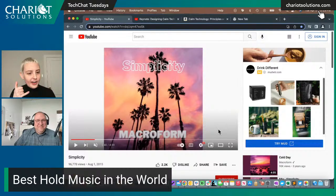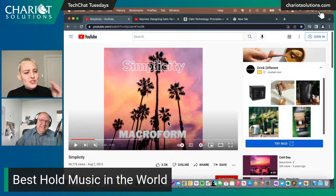So it fits really naturally when you're listening to it. Versus, for example, I was on hold with Verizon or something the other day and they're blasting top 40 music, but it sounds like it's coming through the radio of a car driving through the mountains. It's choppy, it's staticky, it's like Taylor Swift barely getting through the chaos. That's just so ill-suited for hold music. So anyway, part of the reason they called out Simplicity by Macroform as the perfect hold music is because it's so suited for a phone. It's very pleasant and relaxing to listen to.